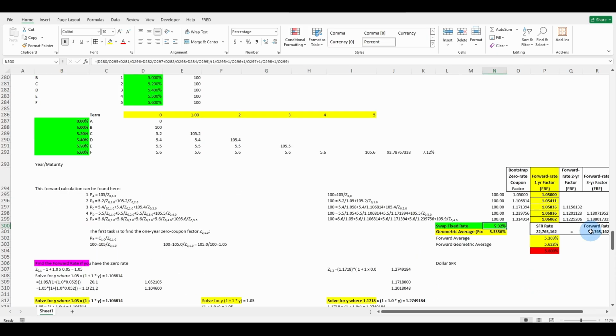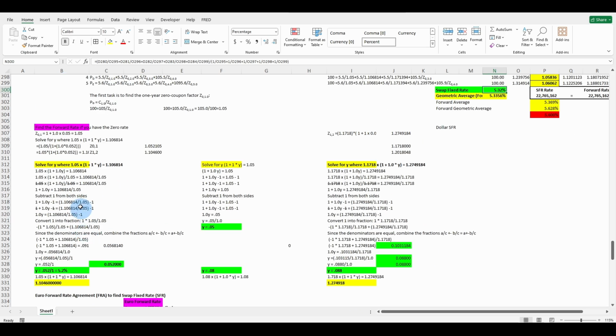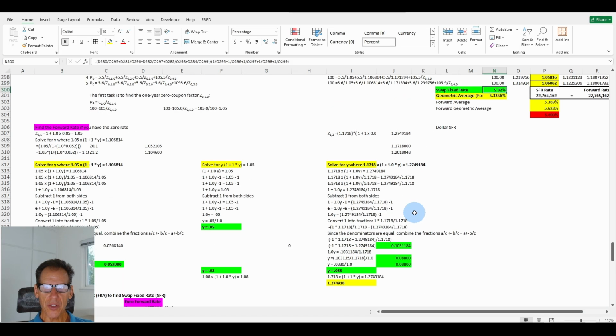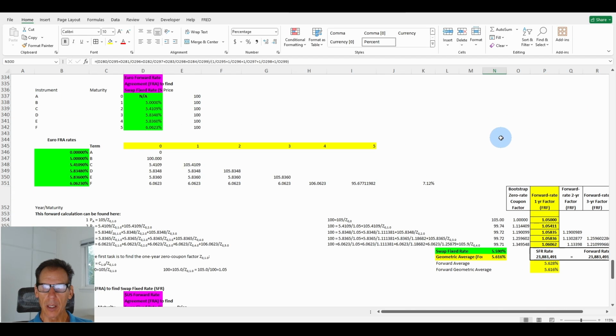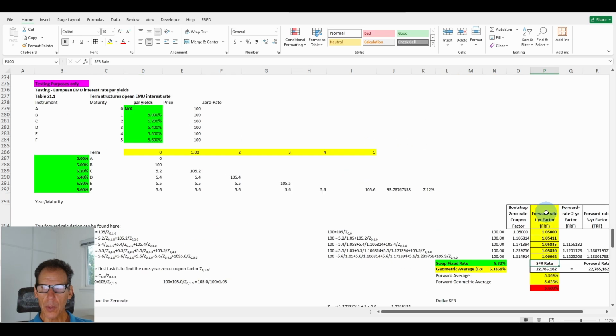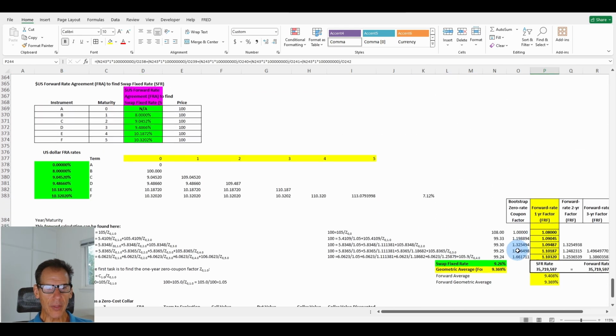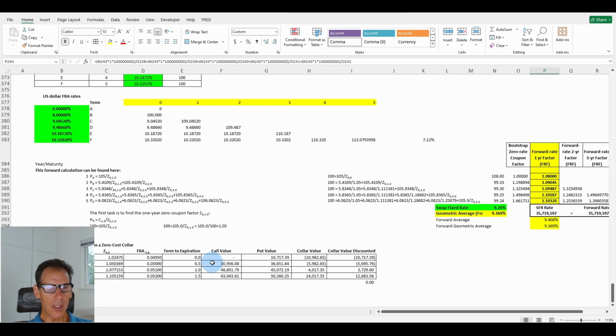These have to equal each other. Find the forward rate and again, you're just going to shrug your shoulders going, why are we doing this? You don't have to do it. Here, the euro forward rate agreement to find swap fixed rate, you can just see the difference here. We have a swap fixed rate of 5.32%. Here we have a 5.59%. The question is why? Well, let me know. Comment. Notice the SFR is different from here, which is different from here. Why? Comment.